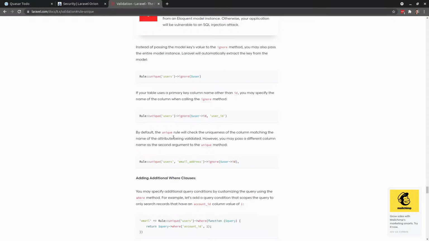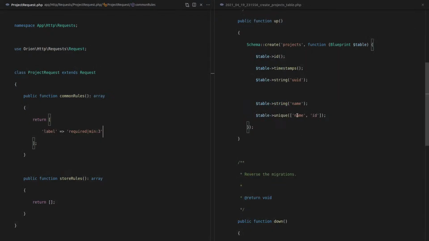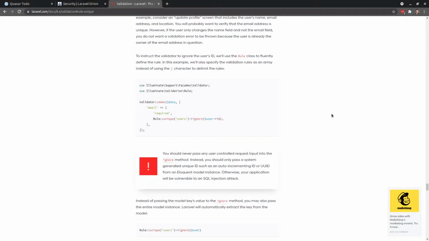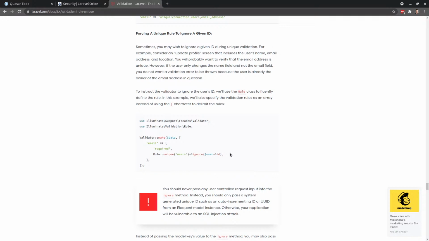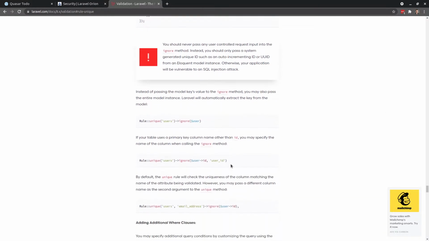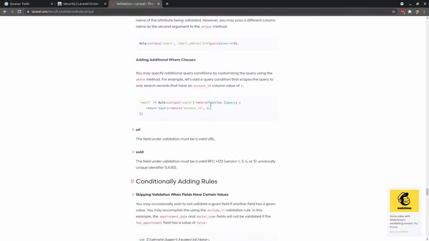All right, I'll have to do this later on, I think. Because basically I want to make it unique by multiple fields, because it's got to be unique by the name and the ID. Whereas in here, this is just doing it by one column unless you dig a little bit deeper. So you can say rule unique. And then I'd have to go deeper in there. So you may specify, for example, as crew.